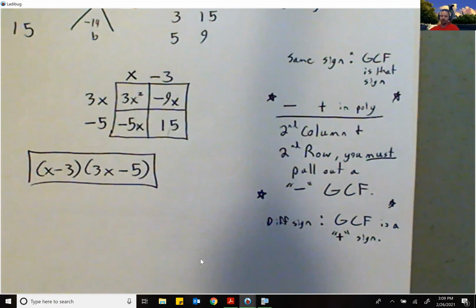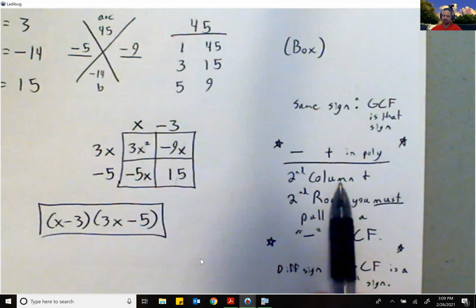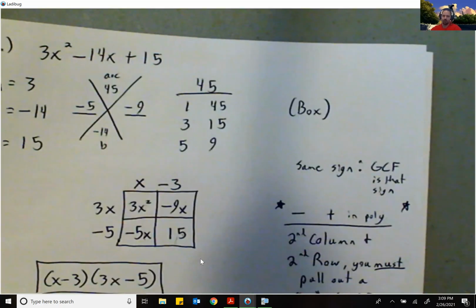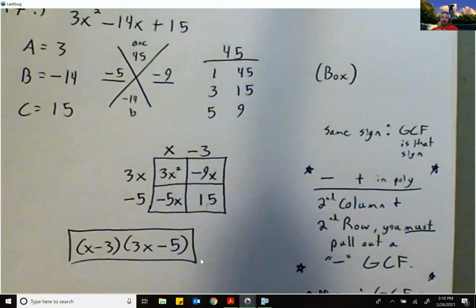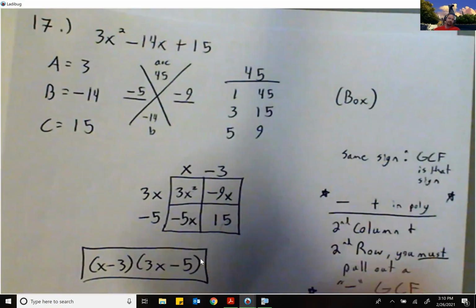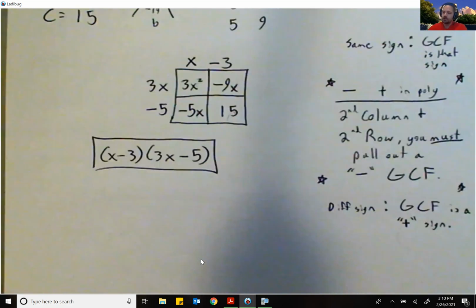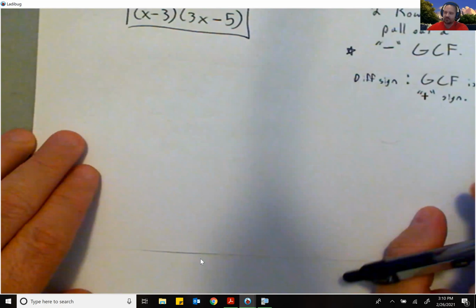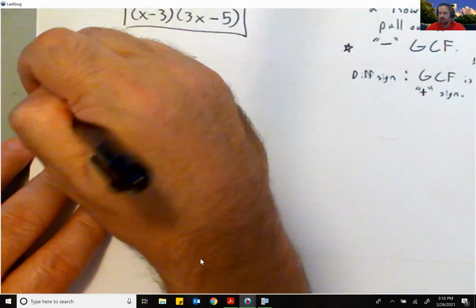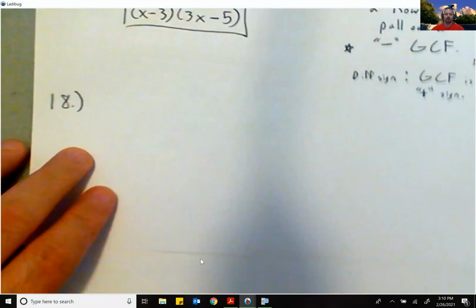Not a lot of people choose the box method because of the exception case, and that you've got to remember some other rules. So there you've kind of seen all the methods that I teach. You've seen slide and divide twice, which is a good method. You've seen the AC method, which is a lot of what textbooks usually do. And then you have seen the box method. I have not seen a textbook yet talk about the Punnett square method. So there you go. Moving past that. When it comes to your exam, we as professors, we don't care how you factor as long as you can factor, as long as you can get to that end.